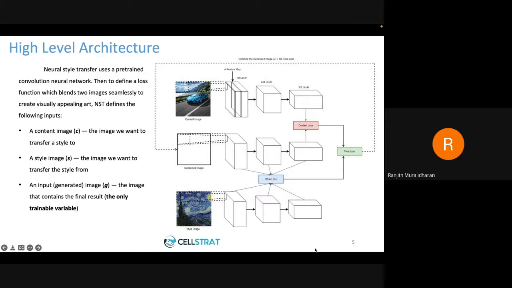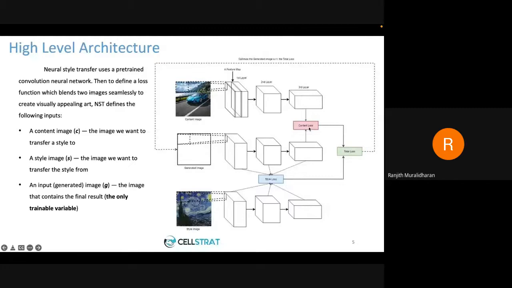let me get back to the PPT, right? So just to give you an overall view, a couple of key things that you need to remember for style transfer. It is pretty simple. At a very high level, there are 2 inputs. One is a content image, one is a style image, right? So it's pretty clear what is the difference between the 2.